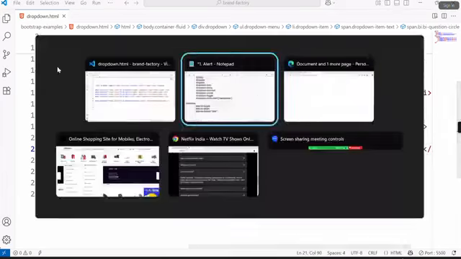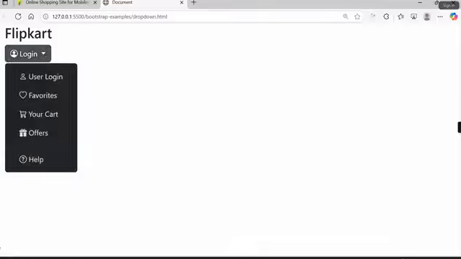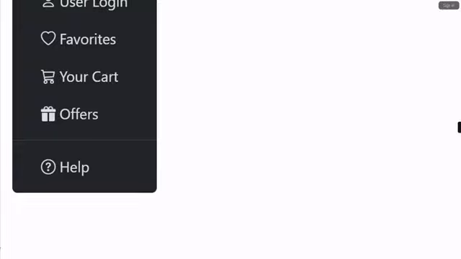Now you see, a divider means it will come with a split like this, a small line separator will come.